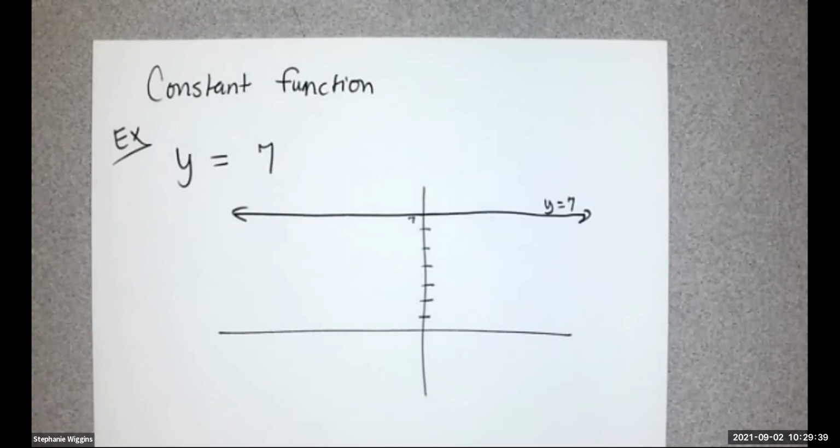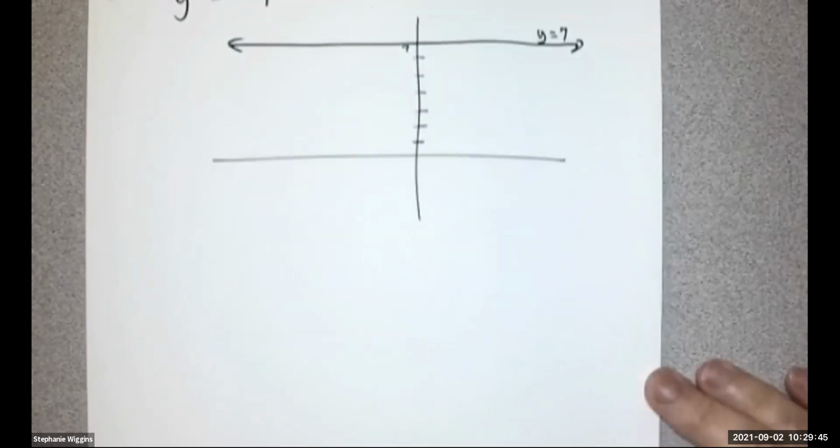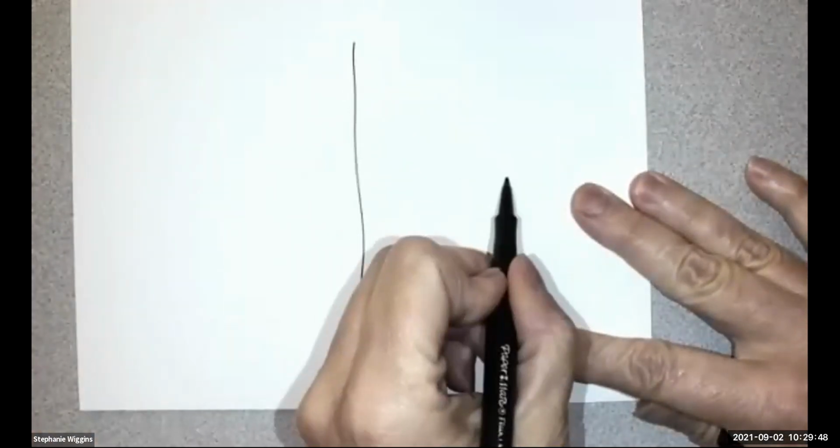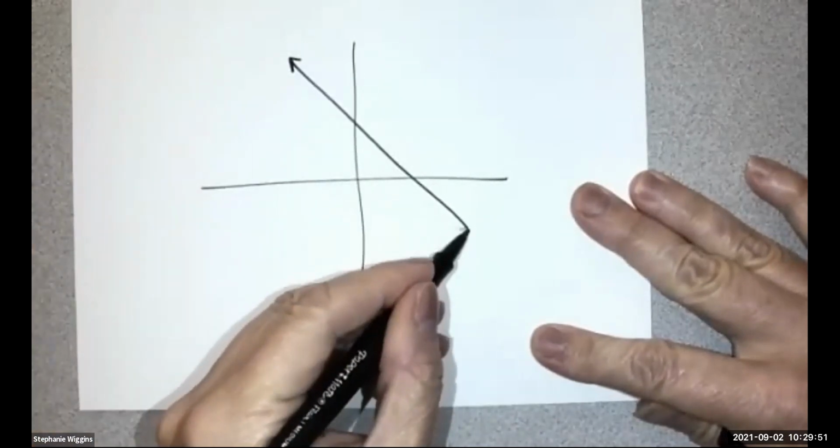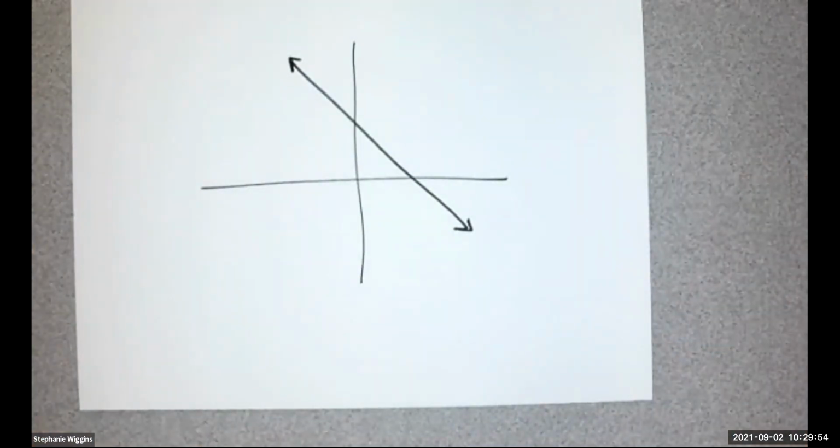Okay, now what about if the line is not constant? Let's suppose you have a situation like this, where you just have some random line. You never have a horizontal tangent, right? Never. Why? Because any point that I pick on that line, the tangent is going to coincide with the line, and it's never horizontal. So with constant functions, everywhere you have a horizontal tangent. And with linear functions that are not constant, you don't have any horizontal tangents. And then otherwise, you just set the derivative equal to 0.